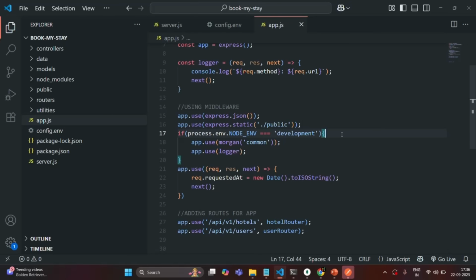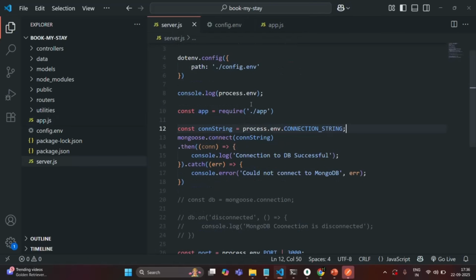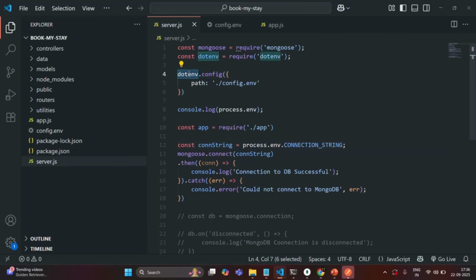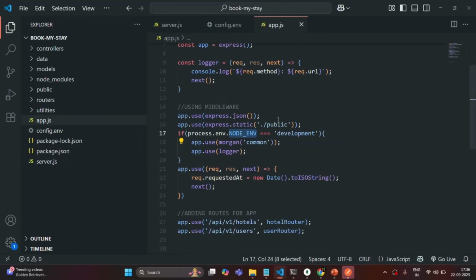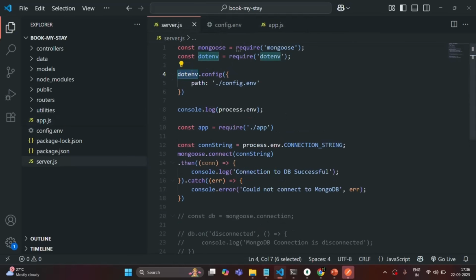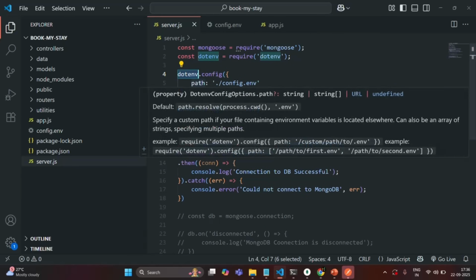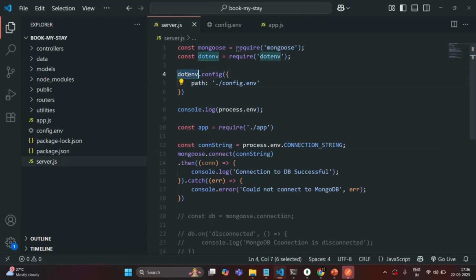Now here you might be wondering, how come we have access to this environment variable in the app.js file? Because we are setting these environment variables in the server.js at this line using this .env package. So how come I'm able to use the same environment variables inside this app.js? Well, remember that when we have used this .env package and when we have specified this path here, this .env package will make sure that it reads all the environment variables from this file and attaches them to the process.env.